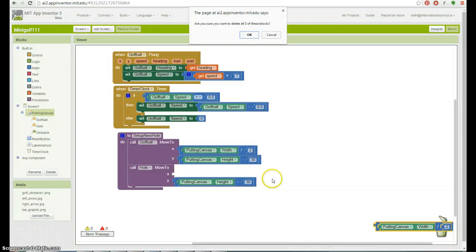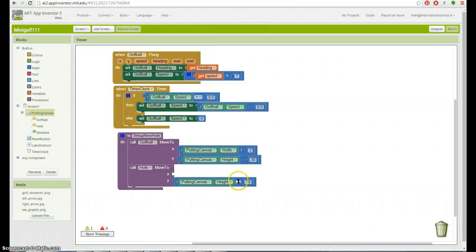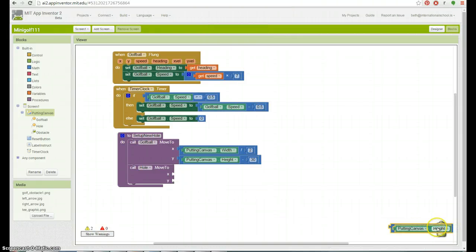We're going to throw these away because we don't need those. Ooh, tricky. Hello, go into the garbage can, please. There we go. Okay, so as you can see, I already made a mistake, it can happen to anybody. For this block, to set up a new hole, we need 2 purple pieces. One says call golf ball, move to. The bottom one says call hole, move to.